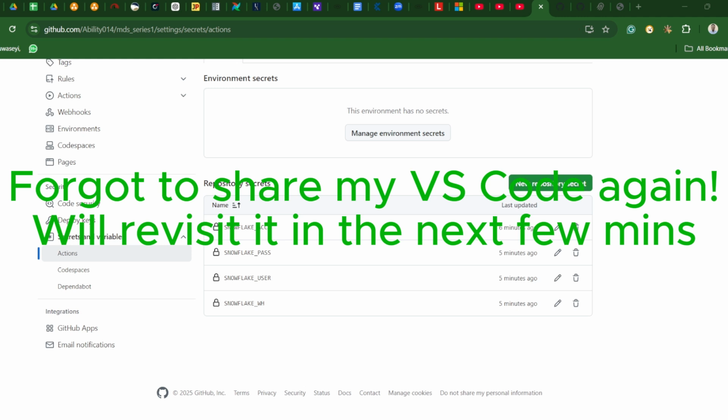Okay. And these ones I don't need. I don't need this. There seems to be a problem with this. Okay, let me see. The workflow must contain at least one job with no dependencies. Okay, yeah, that's true. So needs, yeah, because it's saying needs this, and I do not need that again. So I need to remove that.